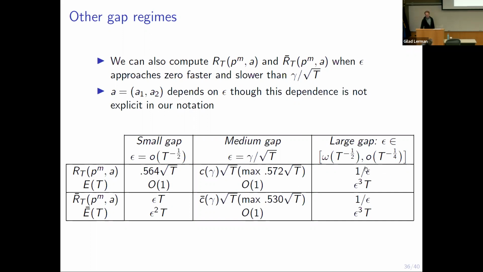And you can get also calculations for the larger gap. We have not been able yet to get all the way to the fixed gap regime. We have some ideas on how to do it, but at the moment, these techniques do not work because the leading order term no longer dominates the discretization error if the gap grows slower than t to the 1 minus 1/4.